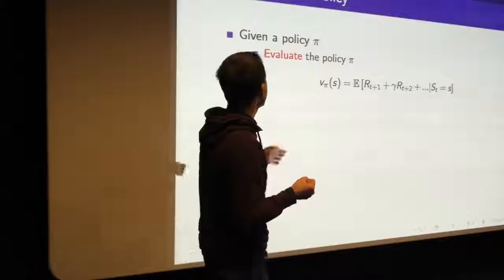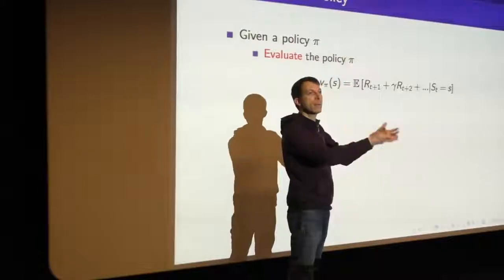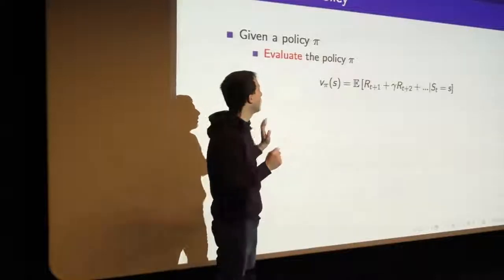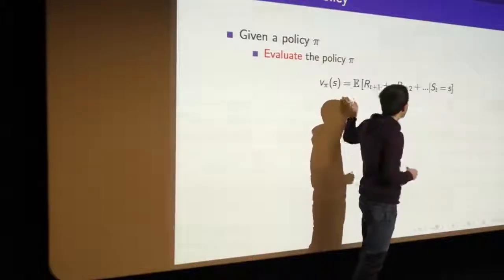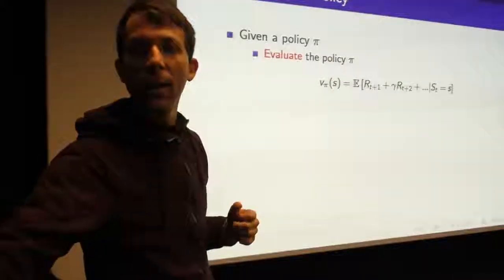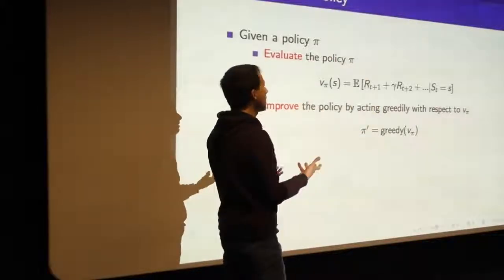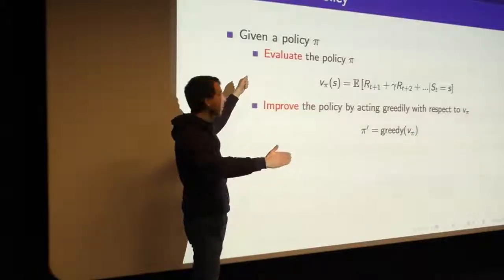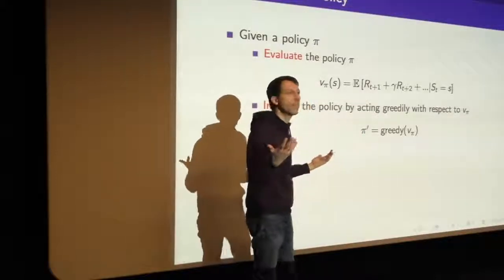First of all, we're going to evaluate that policy. We're going to figure out a value function for that policy. If someone gave me a policy, all I need to do is compute the value function, like we just did in the previous grid world example, which tells us how much reward we're going to get in expectation, like what's the average path length until I hit that grey state from any start state. So it's just filling out those numbers like we just did. And then we improve the policy, just like we did on the right-hand column, by acting greedily with respect to our value function. So we just need these 2 steps. You start with a policy, you evaluate that policy, and then you act greedily with respect to the numbers that you filled in.